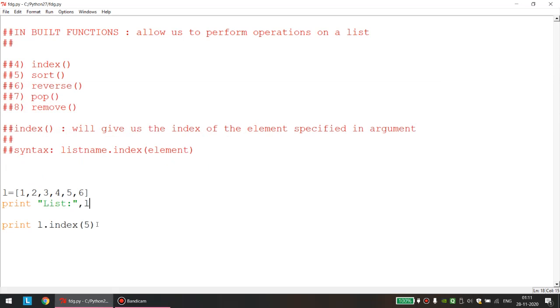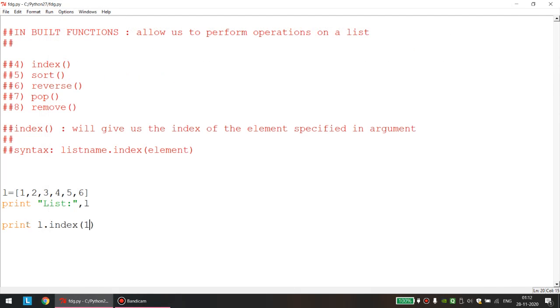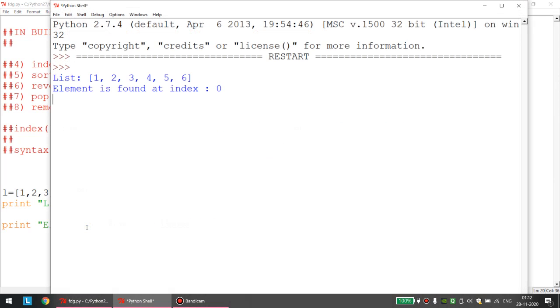But one drawback is it will only return us the positive indexes. It will not deal with reverse traversing. Correct. Let us say index of 1. It has to be 0. Fine. I think we can just alter the print statement: element is found at index, and then the result.